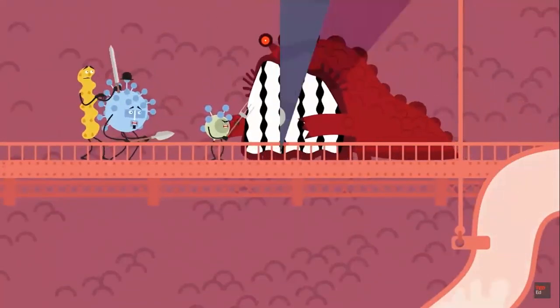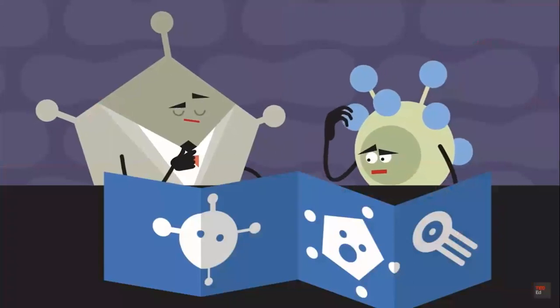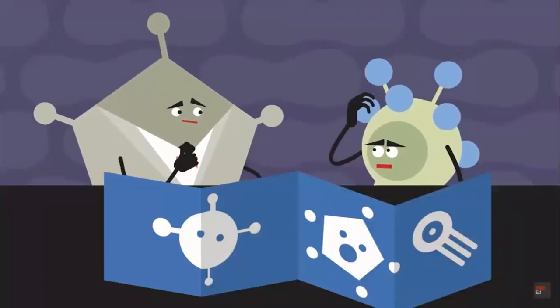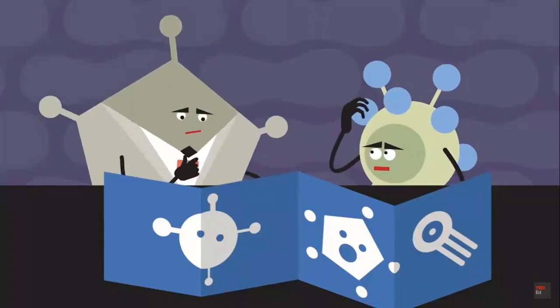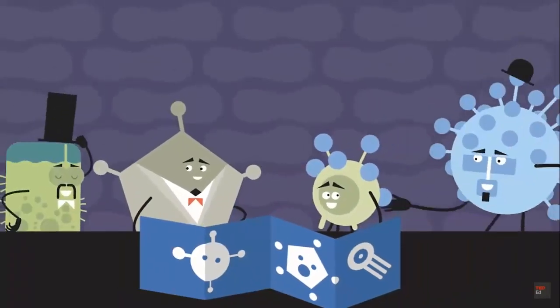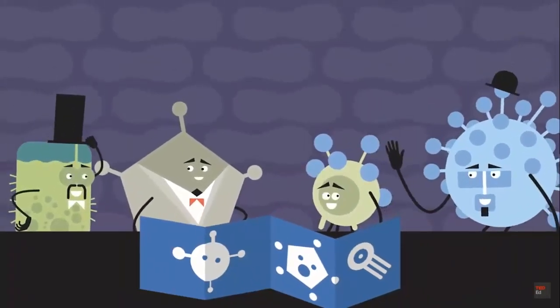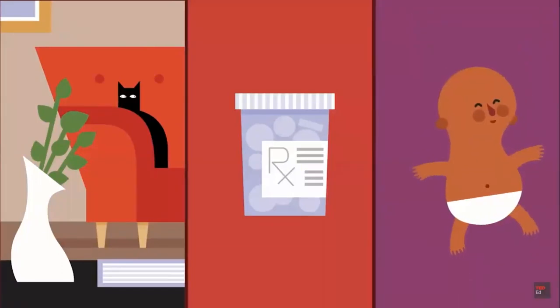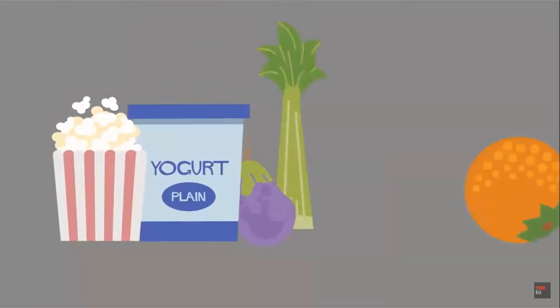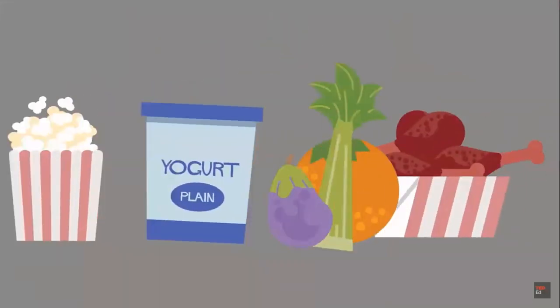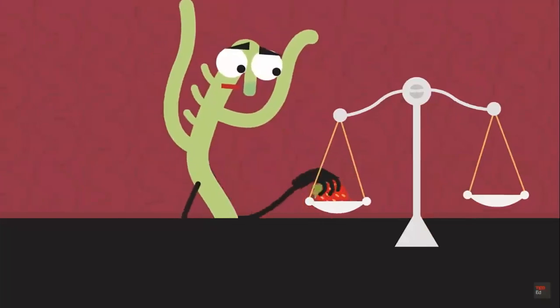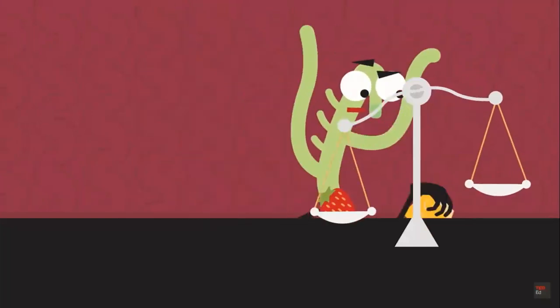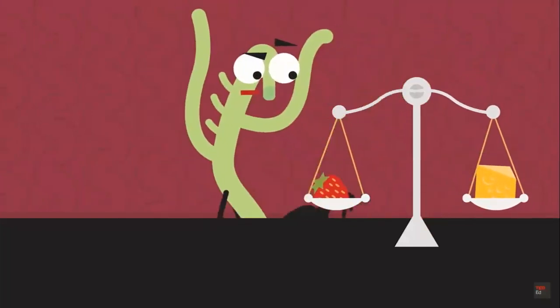We don't yet have the blueprint for exactly which good bacteria a robust gut needs, but we do know that it's important for a healthy microbiome to have a variety of bacterial species. Many factors affect our microbiomes, including our environment, medications like antibiotics, and even whether we were delivered by C-section or not. Diet, too, is emerging as one of the leading influences on the health of our guts. And while we can't control all these factors, we can manipulate the balance of our microbes by paying attention to what we eat.